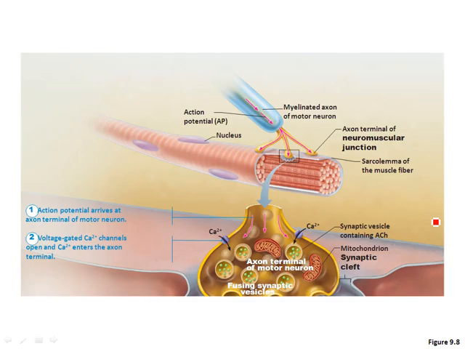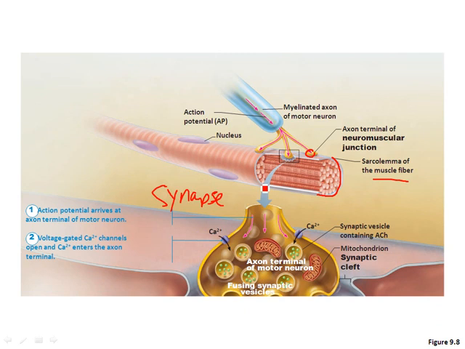Okay, so we've blown this up. Here's our axon terminal, okay? Here's our muscle fiber, muscle cell, okay? Here's the sarcolemma, that little membrane around a muscle fiber. Here you have your axon terminal, your synapse. Where's your synapse? Let's use the word synapse, not on here. Between your axon terminal and your muscle.